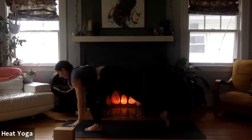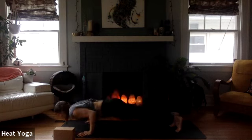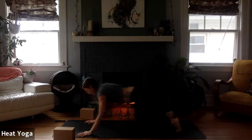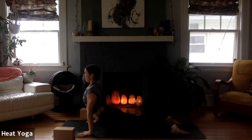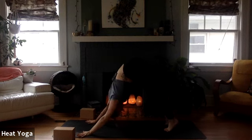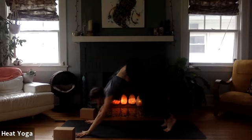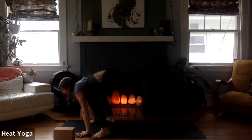Exhale, lower. Hands to the floor. Float, step. Chaturanga. Push to the earth. Knees and forearms land. Inhale, pull the way through. Up dog. Exhale. Roll the way back. Down dog. Gaze forward. Walk. Up. Float the way to the top.